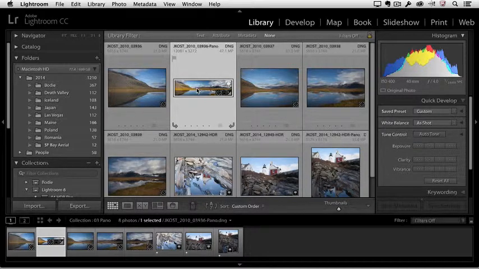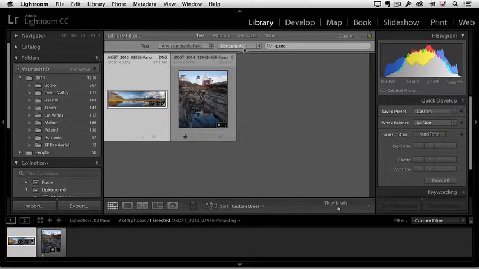Finally, here are 4 important tips when using the new panorama photo merge. Lightroom needs access to the original files when creating a panorama. Your smart previews won't suffice, so your source images need to be online and accessible. There's a size limit of 64,000 pixels on the long side of a file or 512 megapixels, whichever comes first. If you want to quickly find your panorama images, we can use the text option in the filter area and type in -pano because Lightroom automatically appends the file name when creating panoramas.